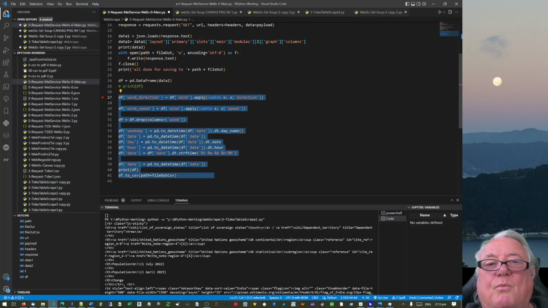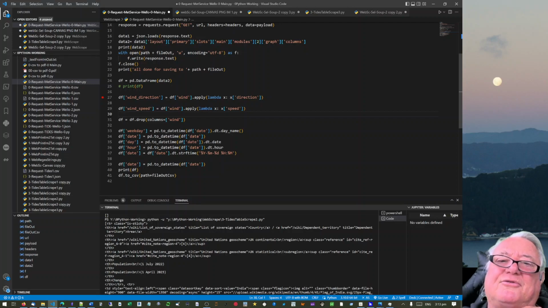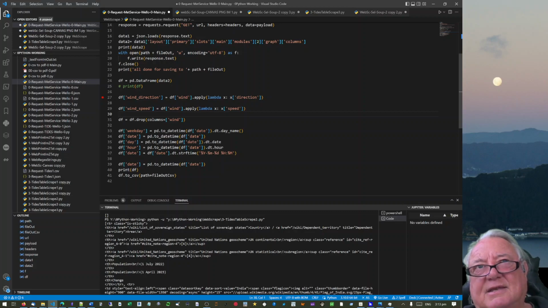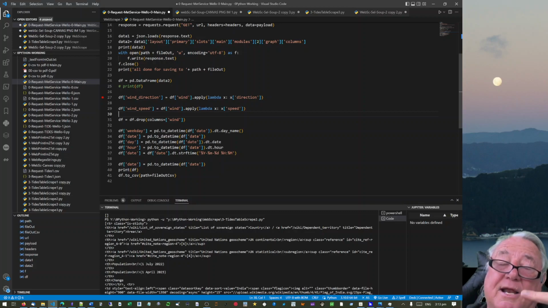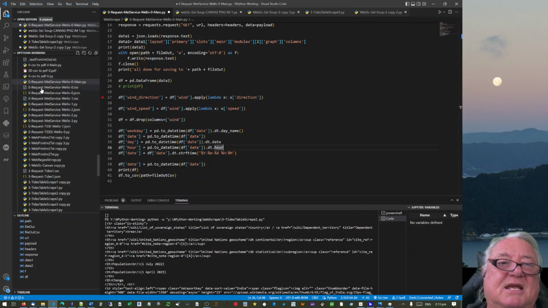And so it says take the wind direction column and the wind one here, call one wind direction, and then use this lambda function to actually pull that out through there. And it did that. Because I didn't want that wind column at the end, and I also wanted the day name of the date, and then the date hour and the date day, because I wanted to do my table by date. So I actually just had a date of each one and then hourly work come through. So anyway, we ended up with the CSV.